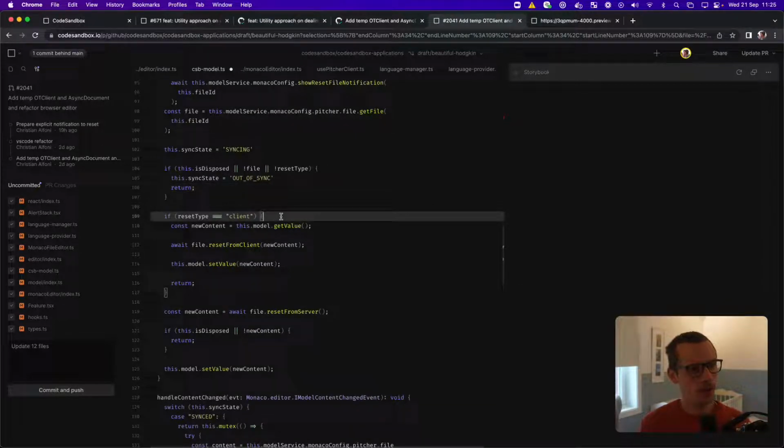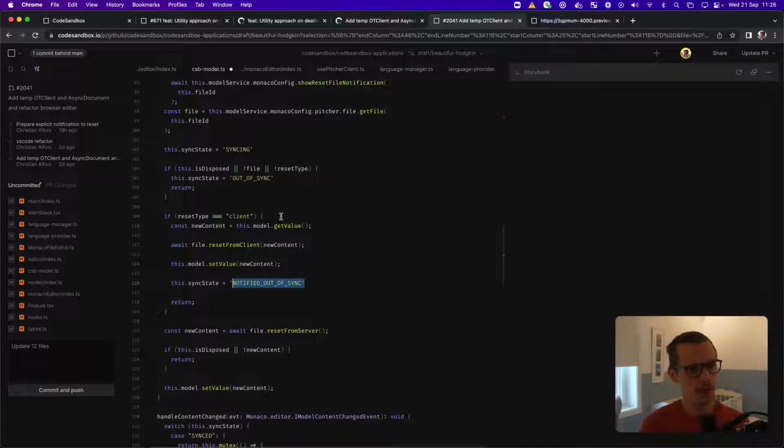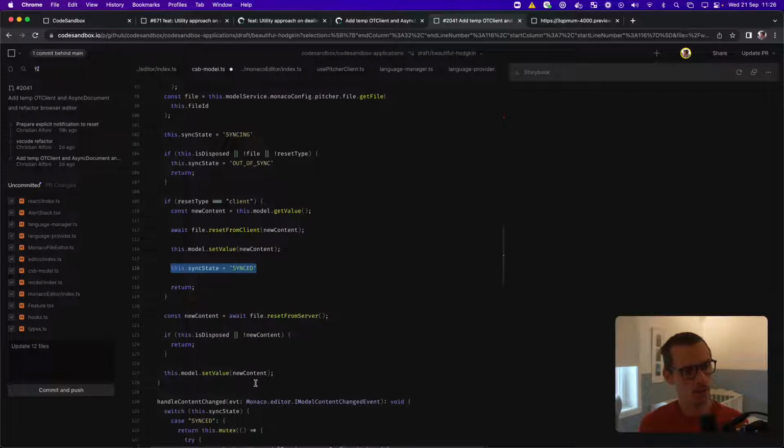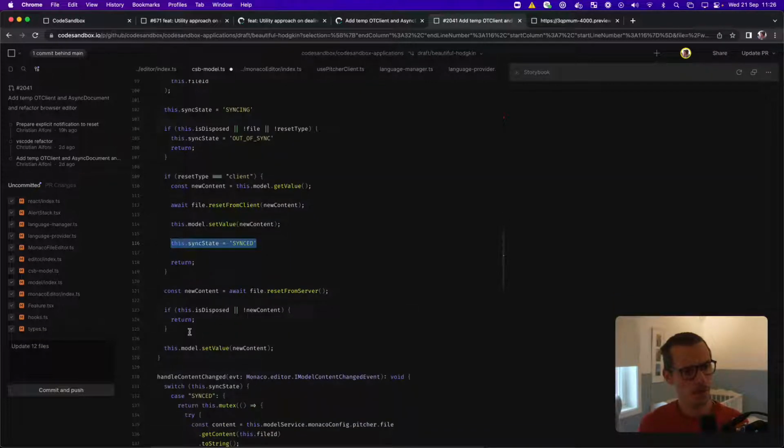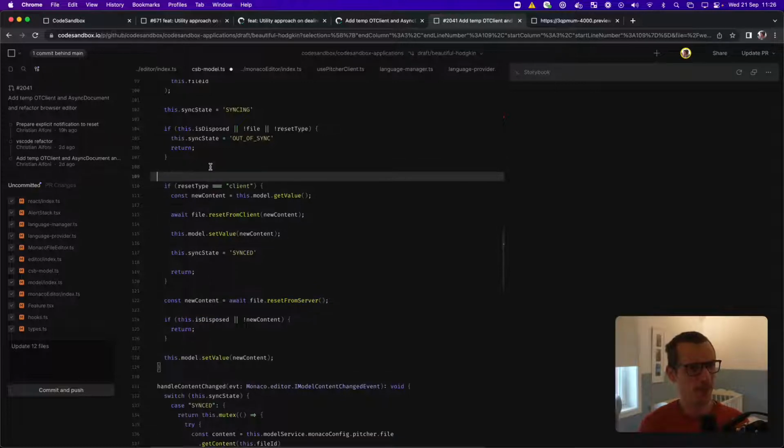But if the reset type is client, we set the value, and then we say, now it's synced again. I kind of want to do let new content equals, I want to do this instead.